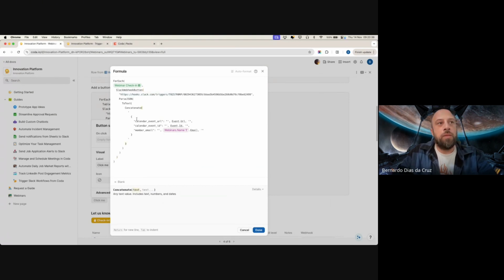Well, we have the concatenate, which is a function that will merge a string and values from the data, and then I convert to text, and then I parse JSON. It's weird, but what matters is this part here, and we can grab what we have here.